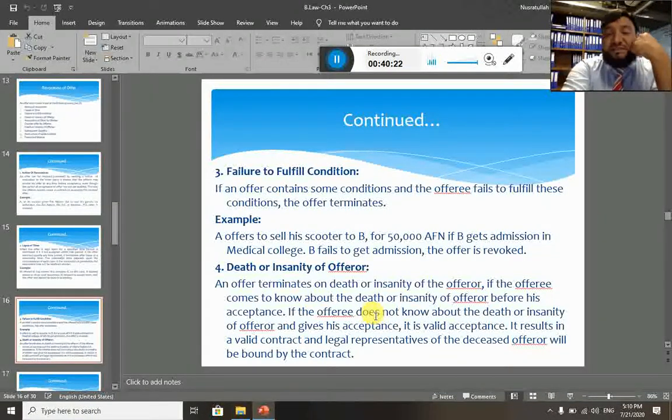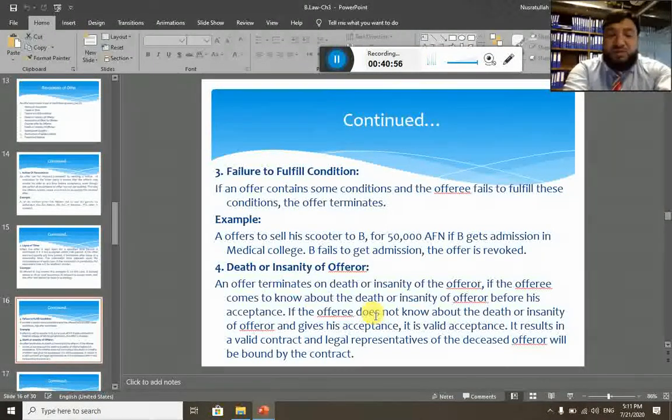But if the contract is of a personal nature, then this offer is automatically revoked, right? For example, Ahmad offers Bilal to paint him a picture, right? Before Bilal accepts the offer, Ahmad dies. This offer is revoked, right? But if the offer is accepted and after the acceptance of the offer Ahmad dies, then the legal representatives, who are expert enough to paint the picture, will carry on the contract. If they cannot, then the offer is automatically revoked.